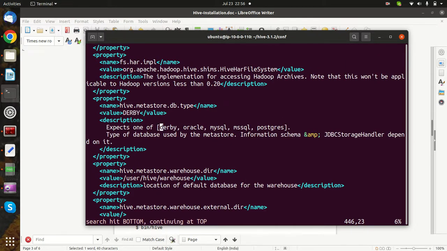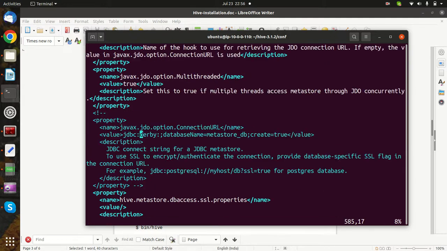Hive metastore db type. So this is also your Postgres. Okay. So we have already commented this property, right?